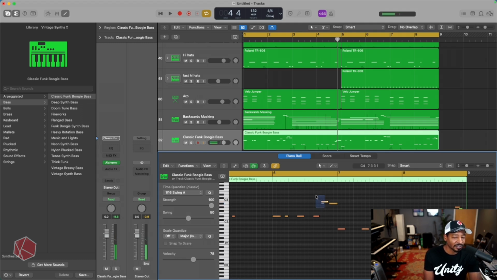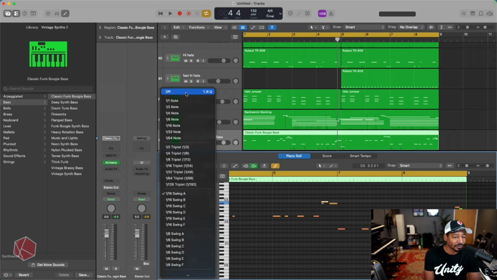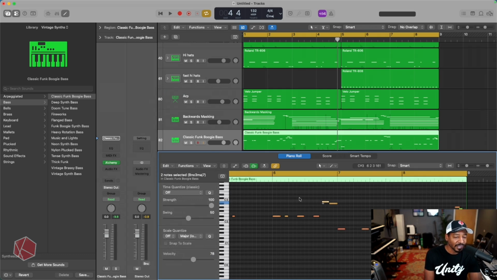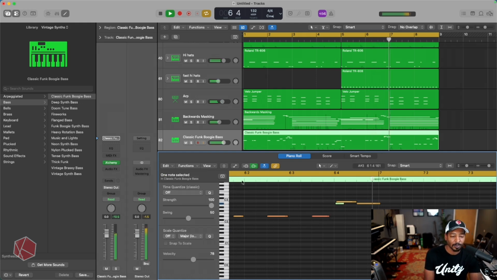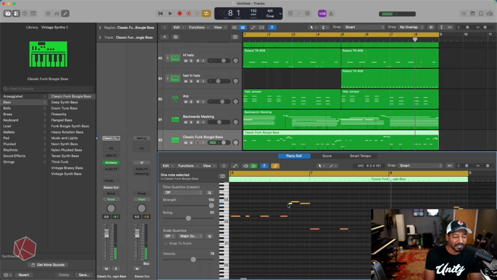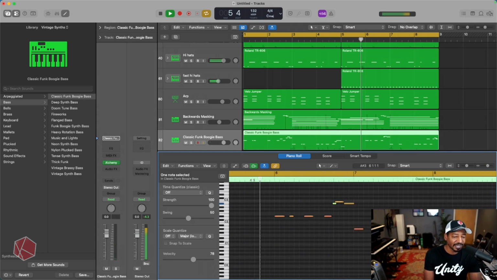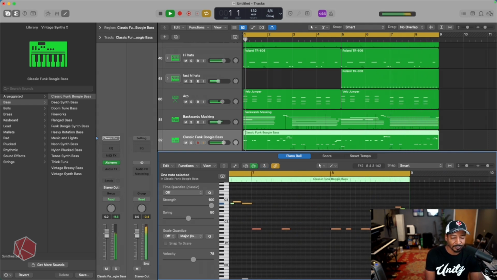Say I go here and I select these two right here. And then within the piano roll, there's its own quantization too. So I can individually go in and unquantize certain notes. So that was like a little grace note that I had. Now if I go back and play it, it sounded weird unquantized, but let's unmute this part right here. Sounds a little cleaner. And I can even go in and move this a little bit, maybe to give it more of that grace note or that sliding feel. See how that works? And I can tell this note doesn't need to be here, but let's just mute it. Control M. Click right here.